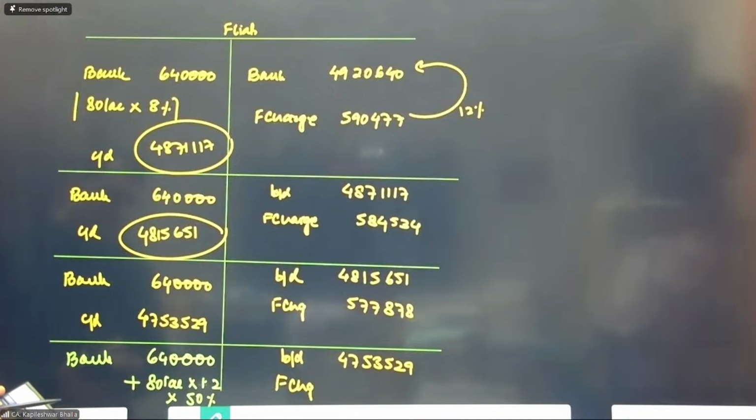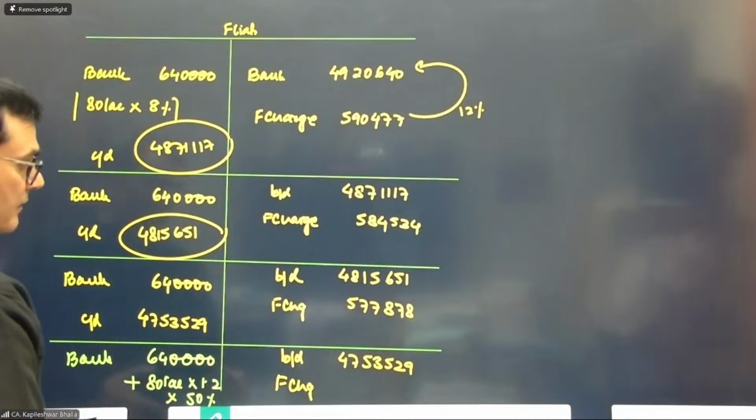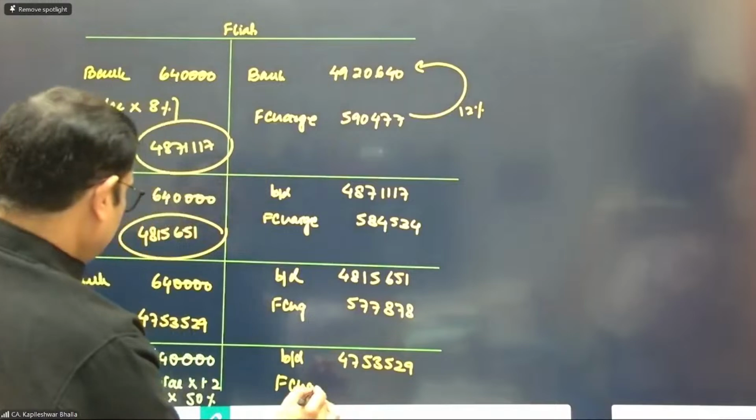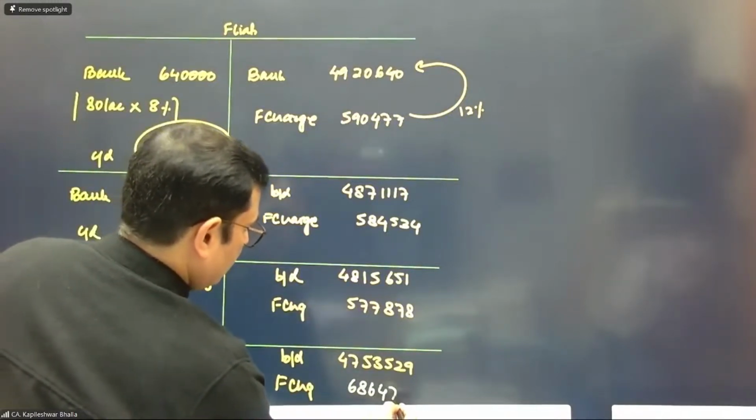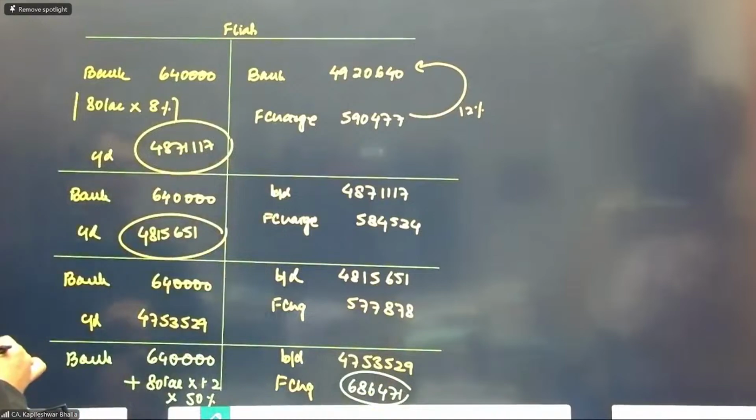It's 6 lakh 86,471. Sorry, can you come again? 6,86,471. So I think this is coming too high. It will not match my 9%. I don't know where the calculations might have gone wrong. Anyway, I'm not worried about the calculations part as such. I'm more worried about the conceptual understanding on this part. So this is coming to 686,471.